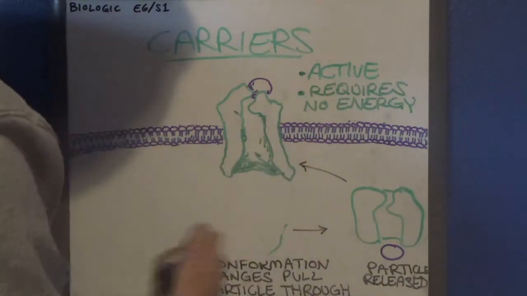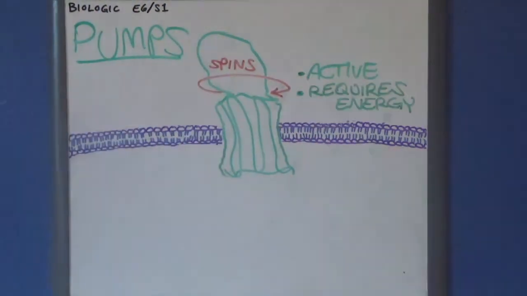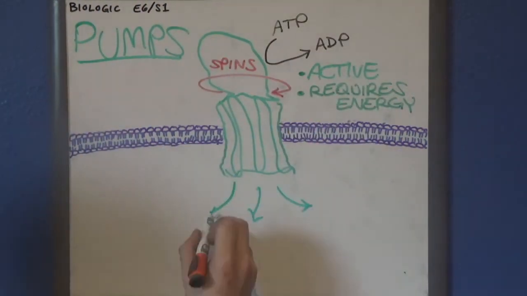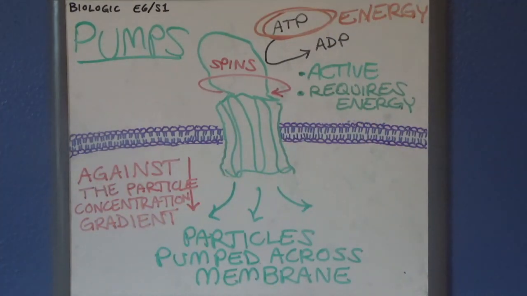The third group of these proteins are called protein pumps, and these are capable of moving ions or molecules against their concentration or electrochemical gradients. Unlike channels and carriers, moving particles against their concentration gradient or their electrochemical gradient, that takes energy. So in order to work, a protein pump has to consume ATP. The third phosphate group breaks off of the ATP and binds to the pump, giving it the potential energy that it needs to change shape, in addition to the polar interactions that it has with the protein side chains.